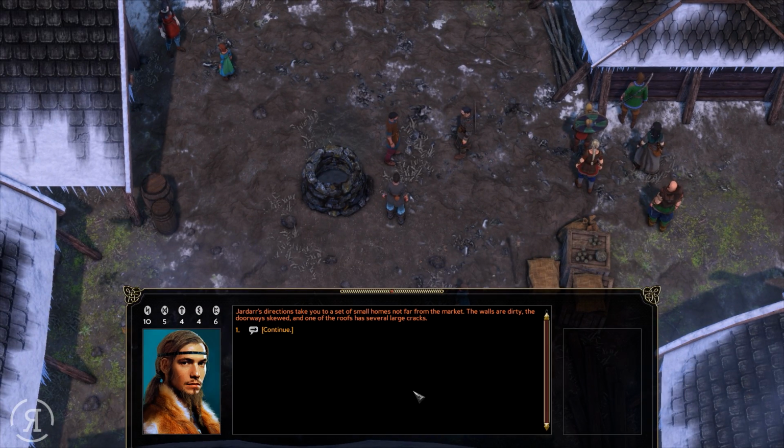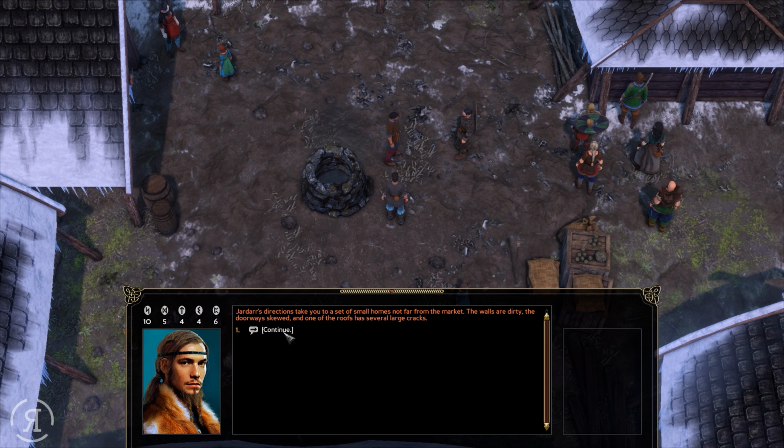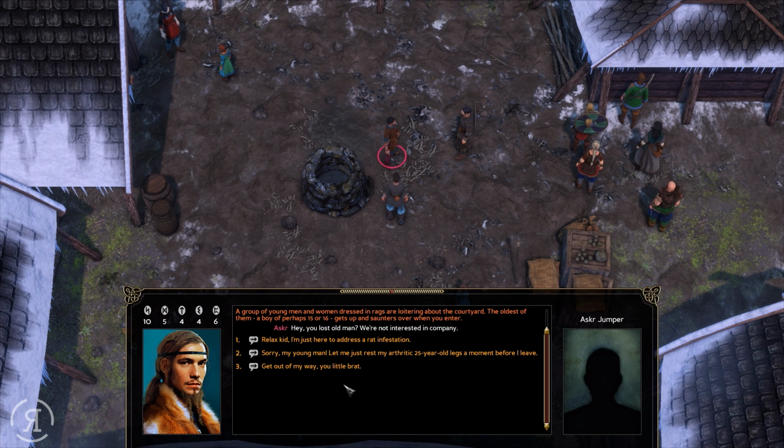Yardar's directions take you to a set of small homes not far from the market. The walls are dirty, the doorways skewed, and one of the roofs has several large cracks. A group of young men and women dressed in rags are loitering about the courtyard. The oldest of them, a boy of perhaps 15 or 16, gets up and saunters over when you enter.